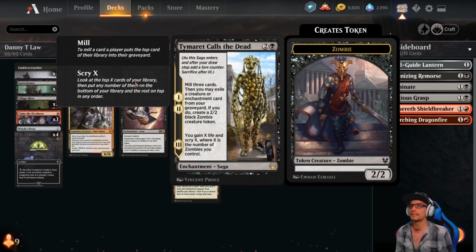4 copies of Tymaret, Calls the Dead. This is an enchantment saga, so it triggers 3 times when you play, and then on the following upkeeps. The first 2 times, you mill 3 cards, and then you may exile a creature or enchantment card from your graveyard. If you do, create a 2/2 black zombie creature token. And then on your 3rd trigger, you gain X life and scry X, where X is the number of zombies you control.